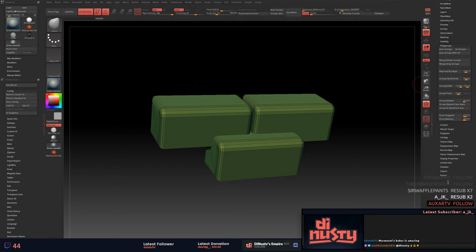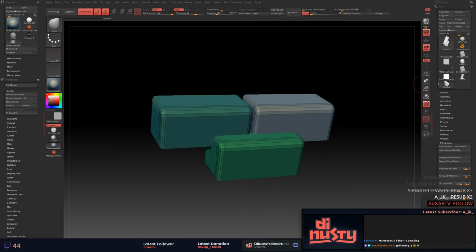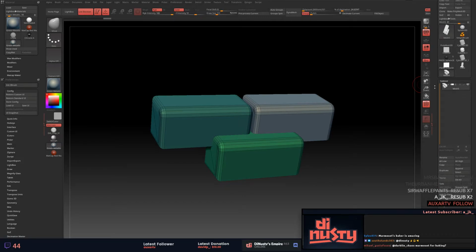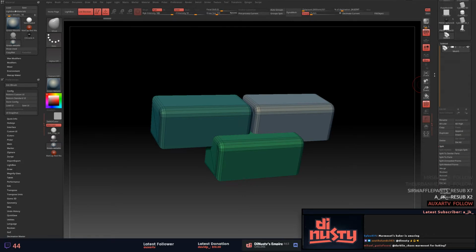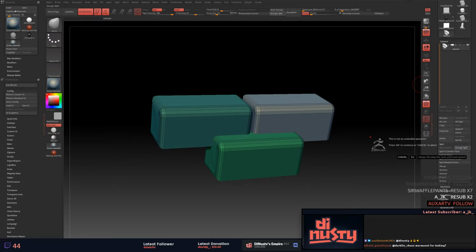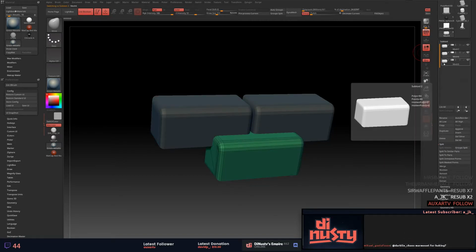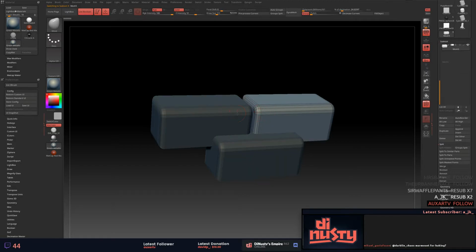You can go to your polygroups and auto group, and then you can split in your subtools. So then you just group split. Okay, there you go, you get all your guys there. You can alt click them to switch between.